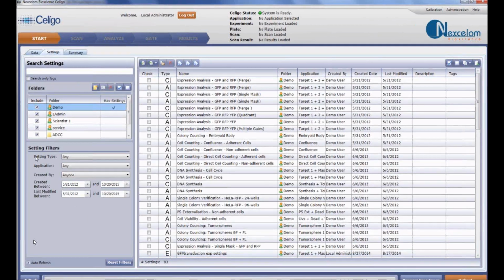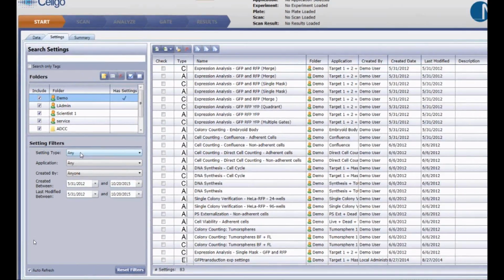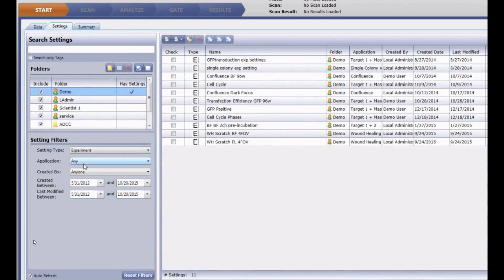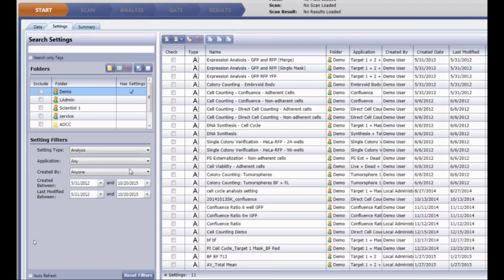And here on the left at the bottom, you can filter to look only at, say, experiments. Then it would only display the experiments that were saved. Now remember, experiments are the whole workflow process. It is specifically your plate, your focus, your illumination, your channels, your analysis, and your gating. Everything is all inclusive. It's a one-stop shop.